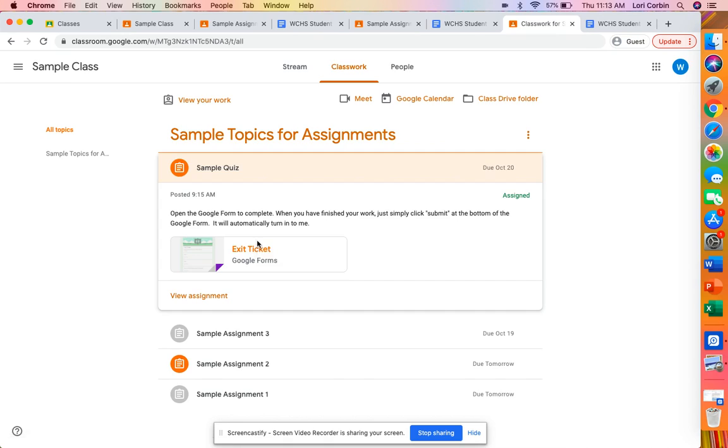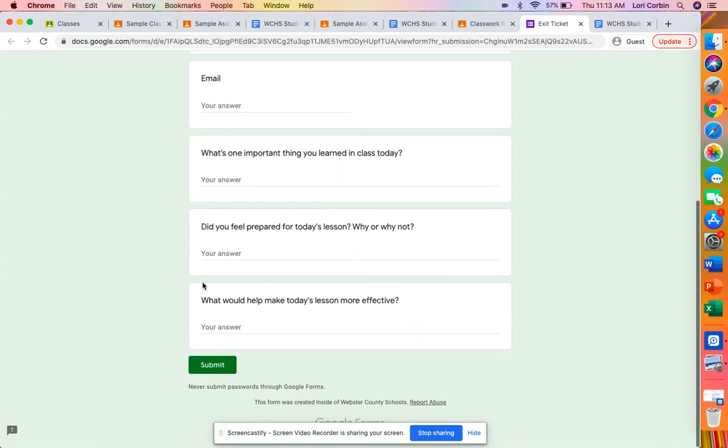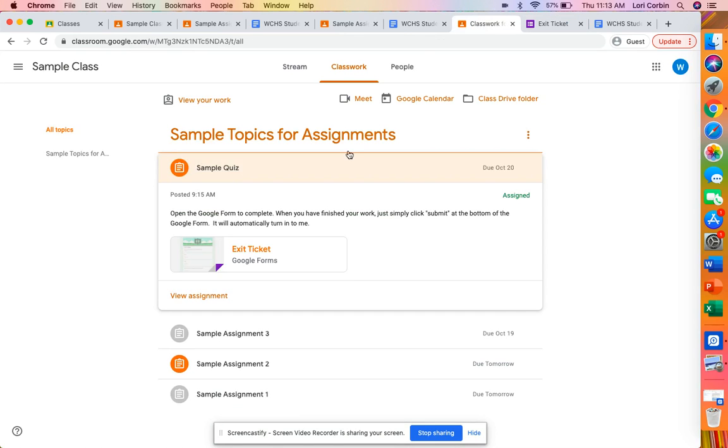So the teacher just attaches this Google form to Classroom, and the student fills it out. And once they have filled it out, they hit submit, and it submits it to the teacher. There is no need with quizzes that use Google Forms for the student to attach anything to Google Classroom. Once they finish the form, it is automatically submitted to the teacher.